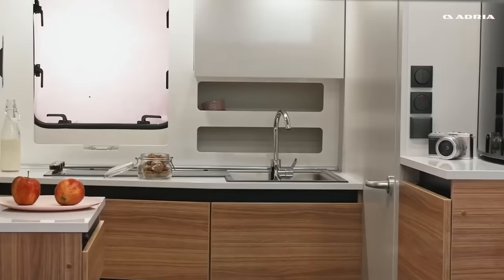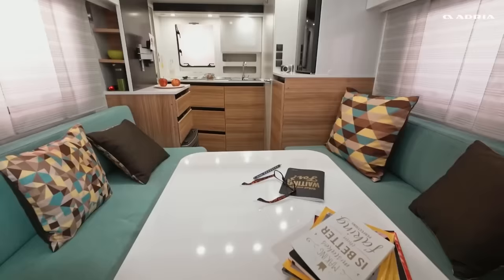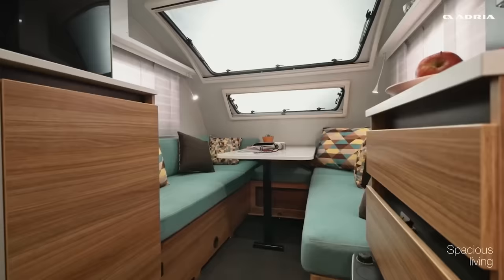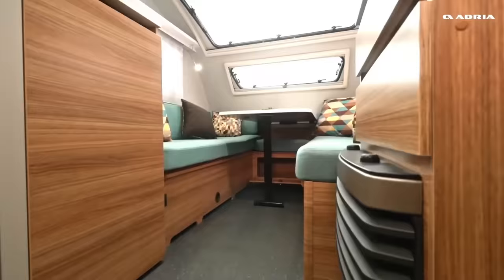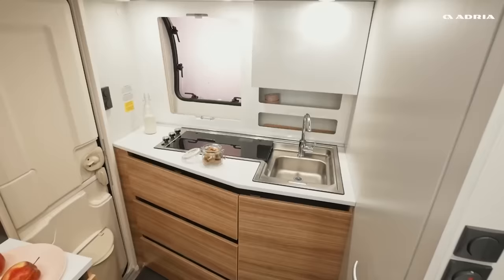Owners have at their disposal a kitchen with built-in appliances, a bathroom with a fold-away sink, and an area for eating, relaxing, and sleeping. The trailer is equipped with heated floors, Bluetooth speakers, and USB ports for charging gadgets. You can also enjoy the view thanks to the large panoramic window.